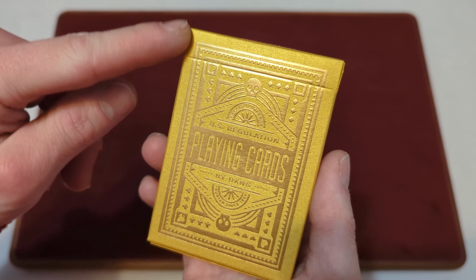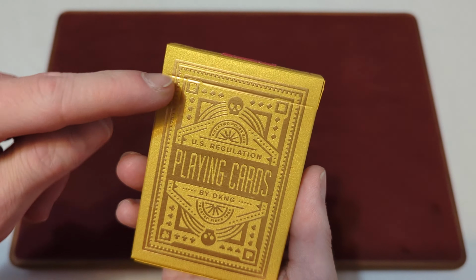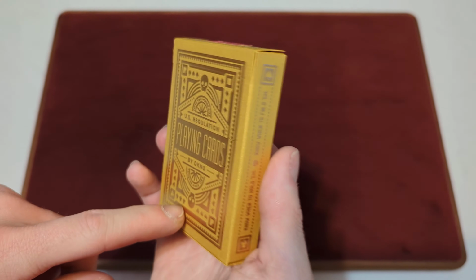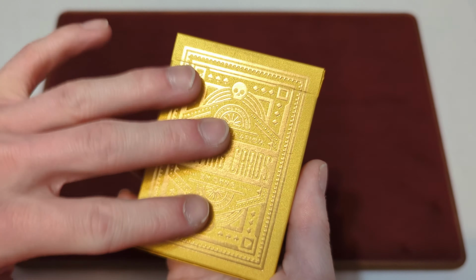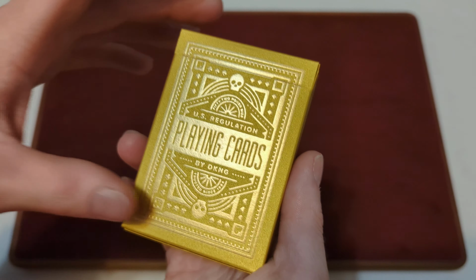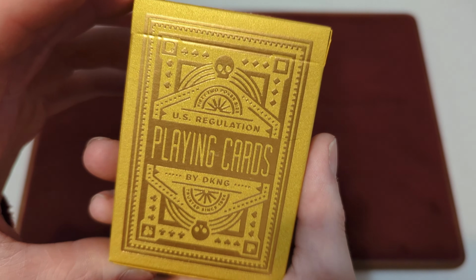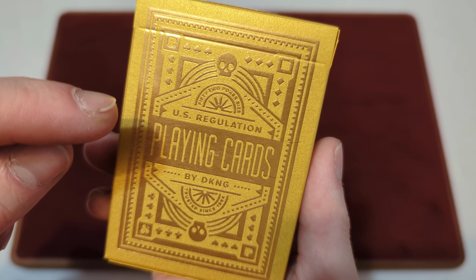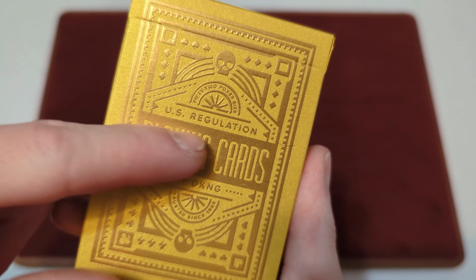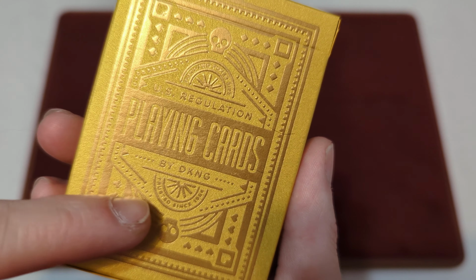So you get the metallic gold colorway for the main part of the tuck box, and the gold foiled accents for the rest of the tuck box. It has a slight texture to it, because it's slightly embossed for some of it. And then as you can see, it says 52 poker size. It says U.S. regulation playing cards by DKNG, and it says trusted since 1884.